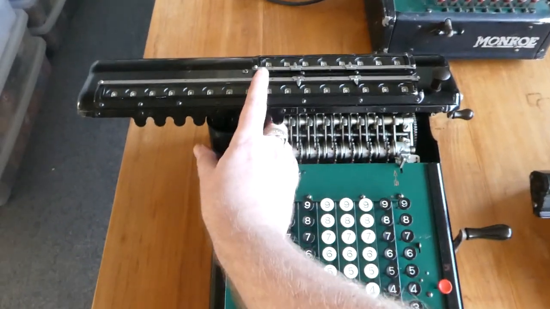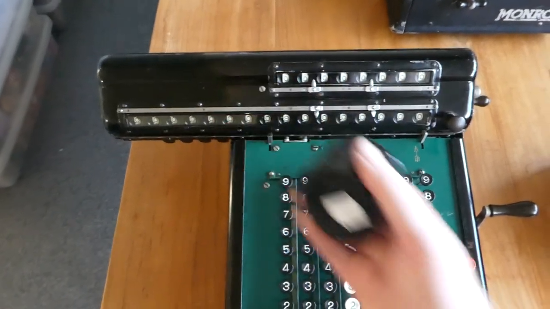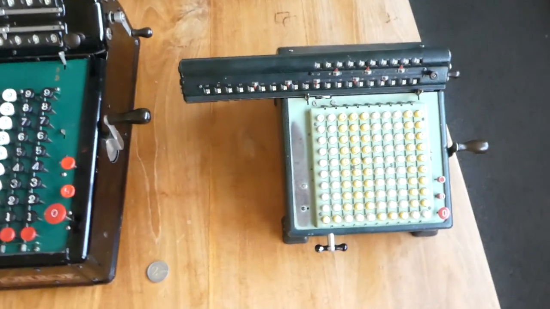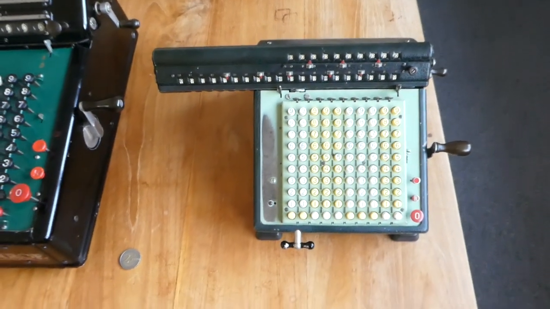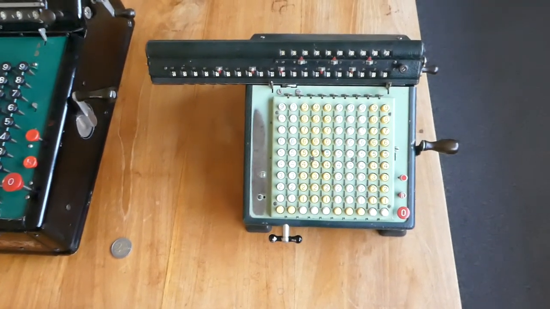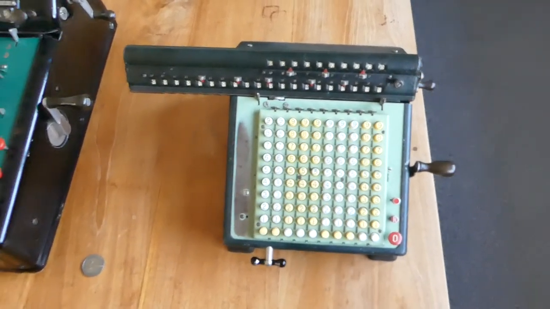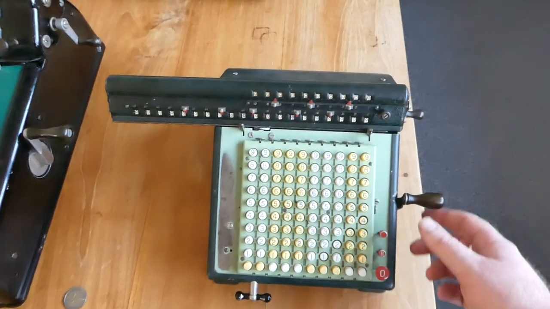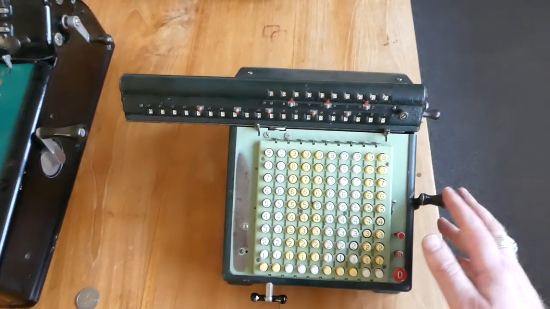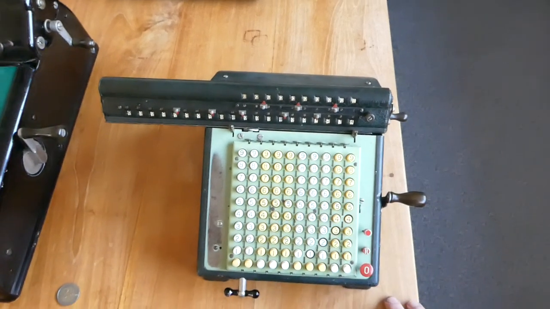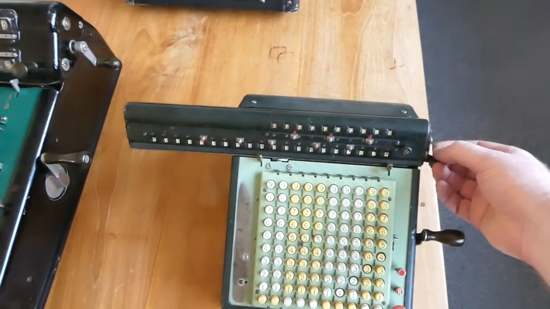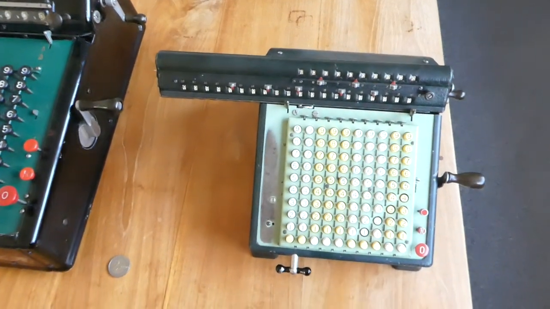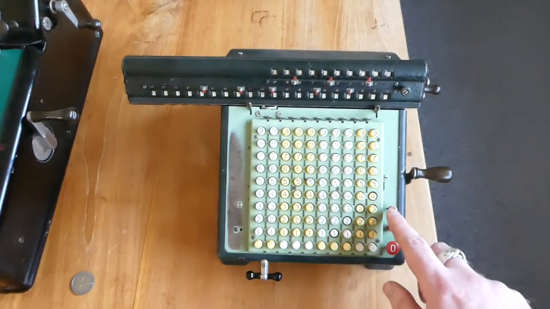So this was the model K. And the model L is right next to it here. This is essentially exactly the same machine except it's half sized. That makes it a lot lighter and much easier to use. The keys are much easier to press in although they are a bit small and the crank is much easier to turn. It takes much less effort. Clearing the register is also very easy because the carriage is so much lighter. Everything else is exactly the same.